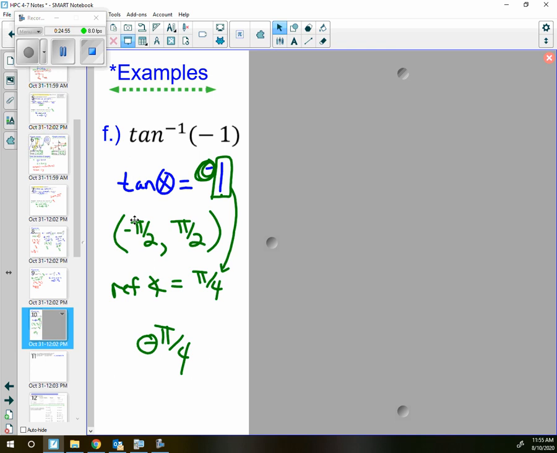You would never want to answer this as like 3 pi over 4 or 7 pi over 4. Those are places where tangent's -1, but they're not in this restriction, and that's the thing you have to get used to. We all want to answer the same exact angle. So if you're picking a different angle that also, yeah, they're -1, but they're not in that restricted range, we're not going to be able to communicate as easily. So that's why we have that restriction. So just be careful with how you name it.